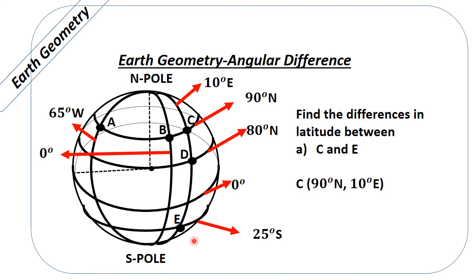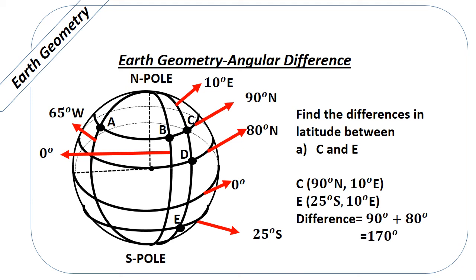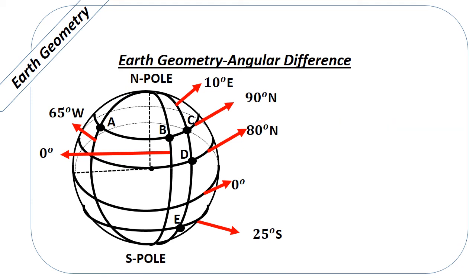Again, using that technique which I had shared, C is this and D is this. Then you look at the latitudes, they are different. If they are different, it means add them. So we're going to add. The difference is 90 plus 25. My bad, it's supposed to be 25 here, not 80. So it's supposed to be 25 here, which should give us 115. Anyway, it was a mistake.